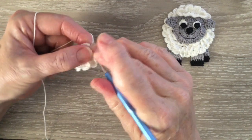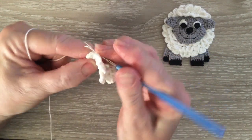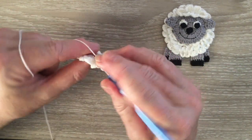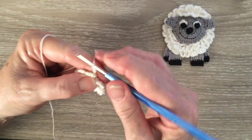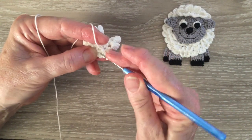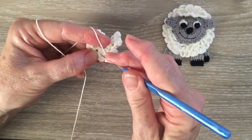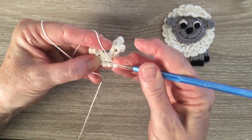At the end of the row we slip stitch into the base of the first cluster. And then I work 1 chain and then slip stitch into the center bottom of the first cluster and then work 3 chain and slip stitch into the center base of the next cluster. And 3 chain and then slip stitch into the center base of the following cluster, and we work like that all the way round.